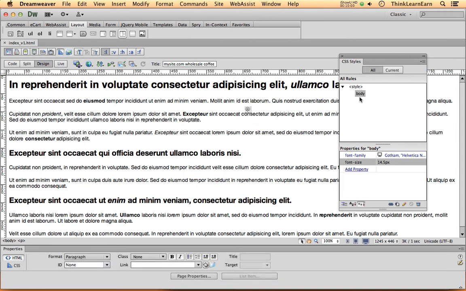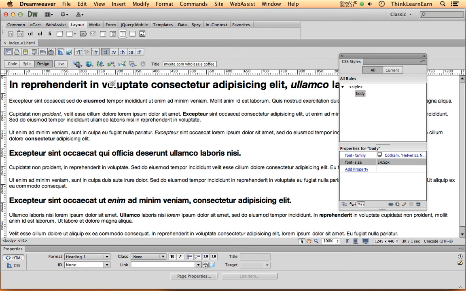Now, in addition to the body tag, let's set up some rules for the H1 and the H2 and the H3 tag. So as an example, unless you're making a website for geriatrics with cataracts, there's really no reason to have your typeface screaming mad, boom, loud right in front of them like this. So we're going to basically change the size of our H1 tag. And we also want to change perhaps the case. Maybe we want to make it uppercase. We also want to change the color, etc.